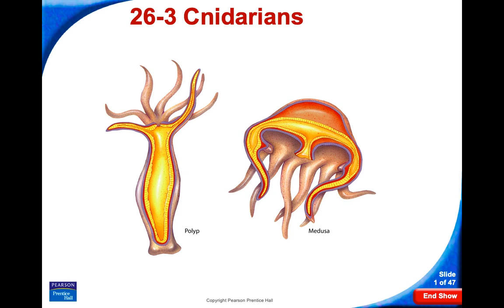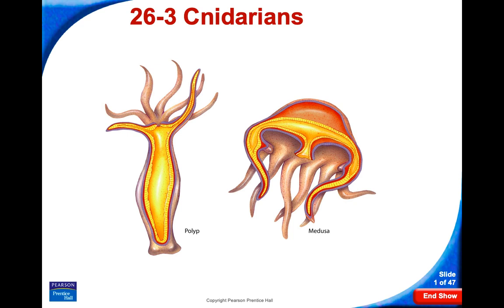All right, this is your second set of notes for this unit. We're going to be talking about cnidarians. You should have picked up a handout when you came in. It's important that you don't just write what's on the screen. There's quite a few things for this set of notes that are going to be verbal only, and you're still responsible for those. So just make sure to add those in. Also, don't forget to add labels to some of the diagrams. You'll notice that they're blank on your handout.